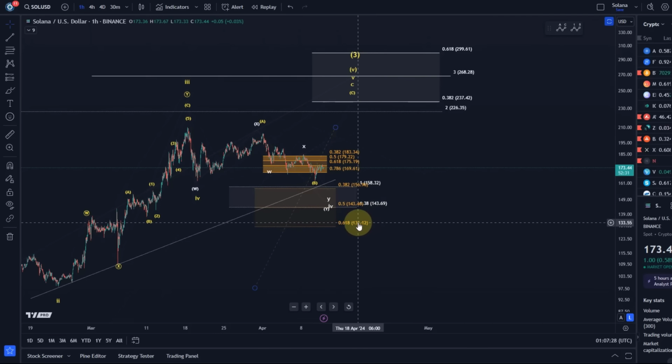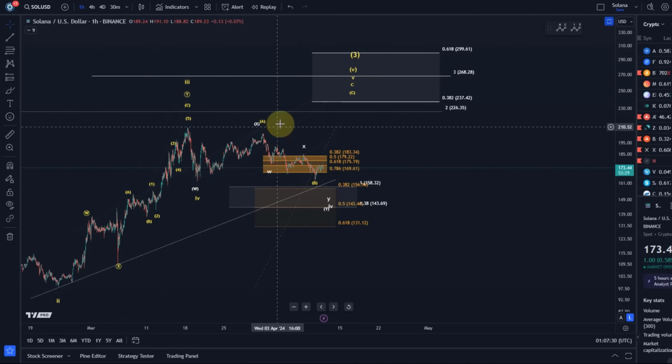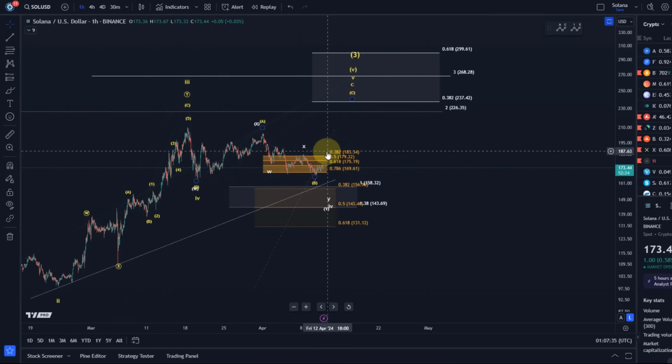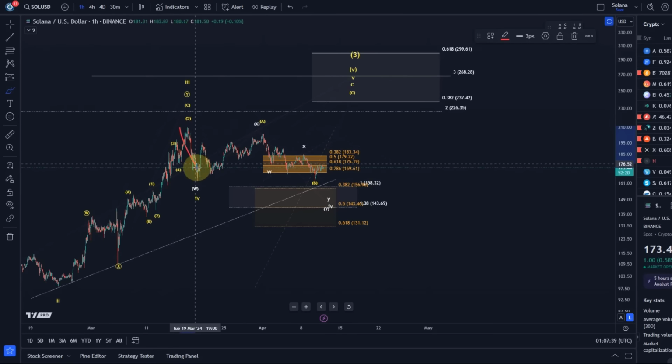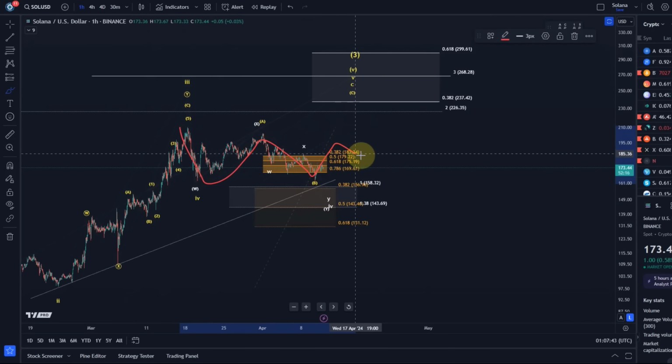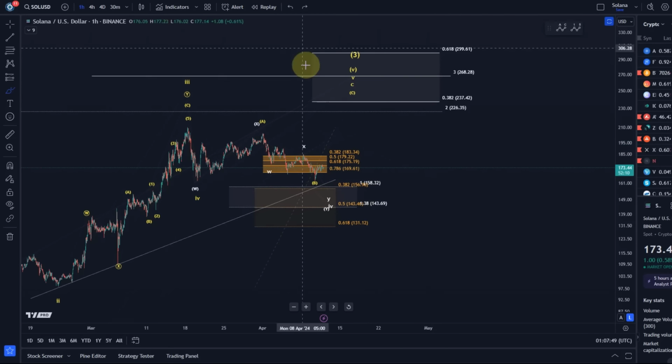And I mean, all of this could also turn into something like a triangle. I hope not. That would be very much super boring. But it's possible that we are dealing here with a triangle, and that would be wave A down, wave B up, wave C down maybe, then a D wave up and an E wave. Then we can talk about the idea that maybe a triangle is forming here, but now it's a bit too early for that. There are plenty of other structures that seem more probable, given how rare Elliott wave triangles really are.